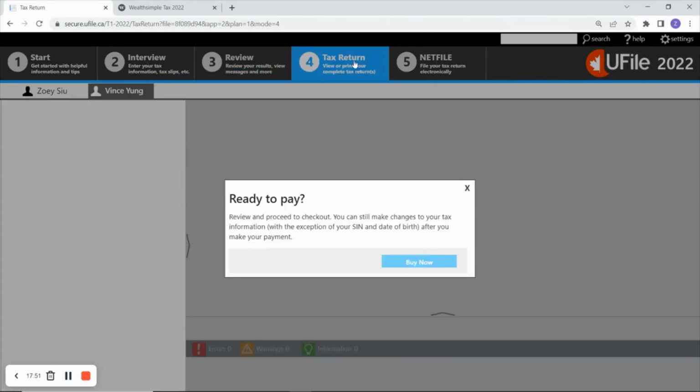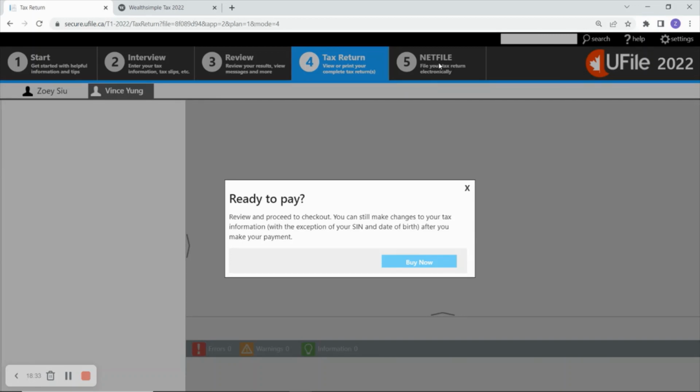I'm not able to do this as I haven't paid for my tax return and I'm not eligible for the free version. To qualify for the free version, you need to be a student or you're filing a simple return or your income is below the limit, etc. Personally, I think there are many CRA certified software nowadays. Some are free, some are not, and you can choose the one that best meets your needs.